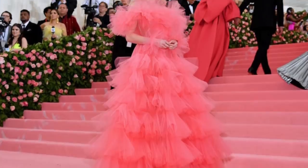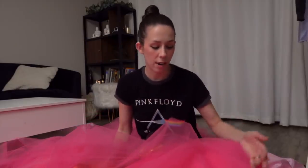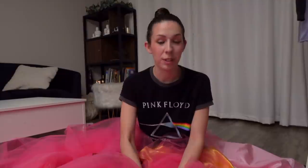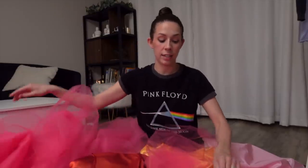So I decided to ditch my design. I returned all the fabric I had bought and decided to get new fabric and base it off some iconic dress from the past. Originally I was going to make Emma Roberts' dress from last year — this puffy pink tulle dress, beautiful, but I don't think it's complicated enough; not enough for me to get noticed. Then my husband reminded me I'd really wanted to make the Zendaya dress. It looked very difficult, but we went to look for fabric. There wasn't enough yellow at Joann's, so we went to a store called SAS and found this fabric, and I'm going to paint the design on it.